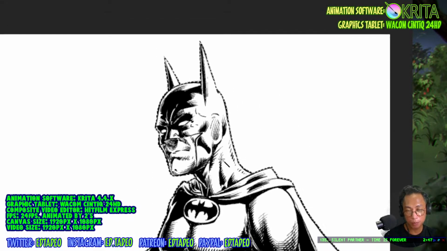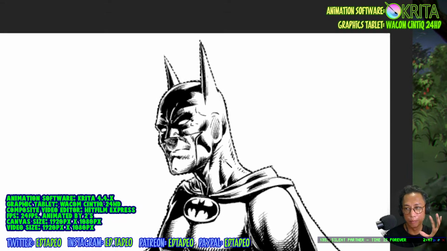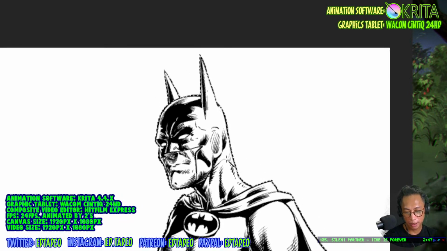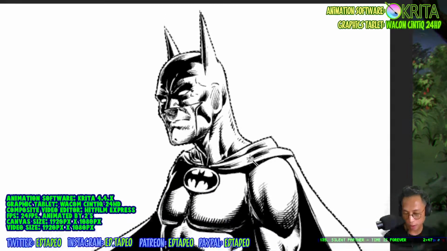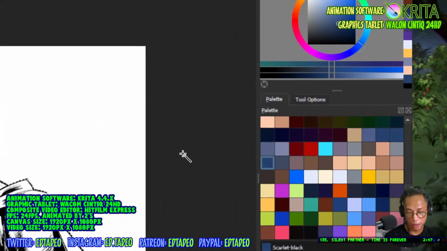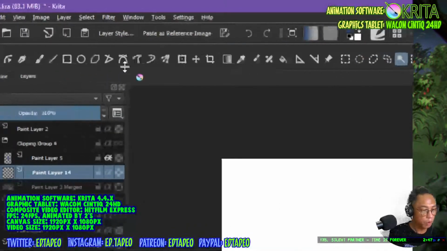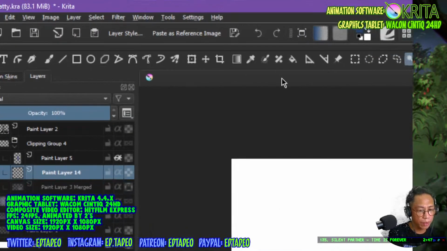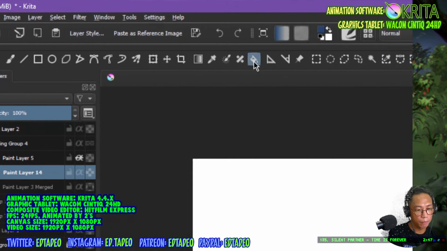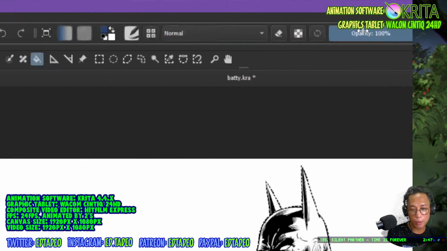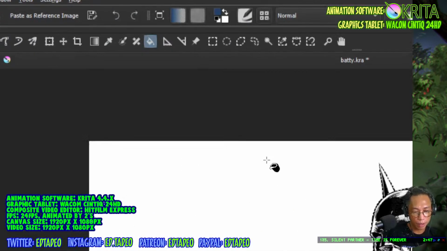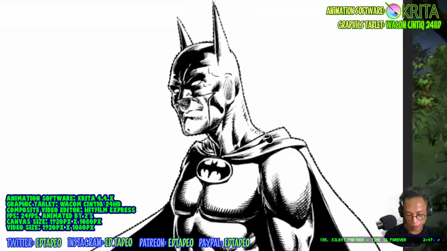Let's say Batman is a dark bluish color, so I want that on the drawing. So I'm going to select the color, right? I selected the color and then use a bucket tool or the fill tool. This one. I'm gonna use it at 100% opacity. After selecting it, you fill it.